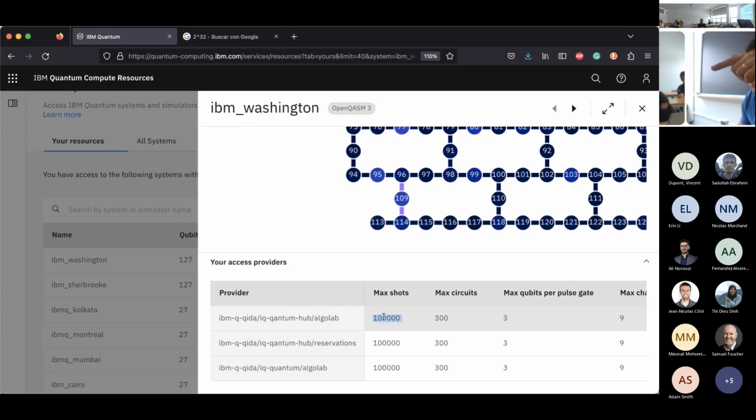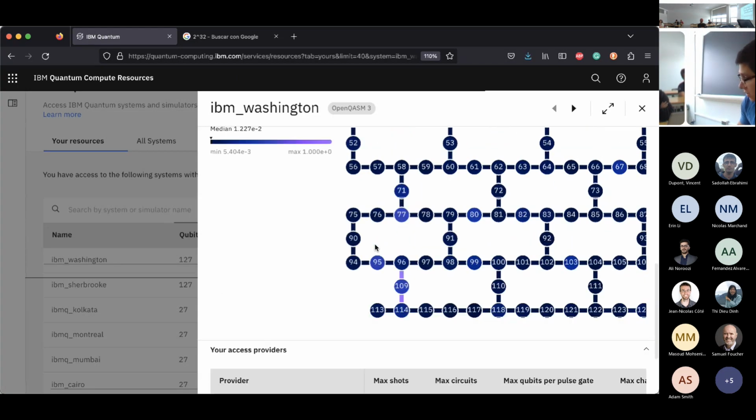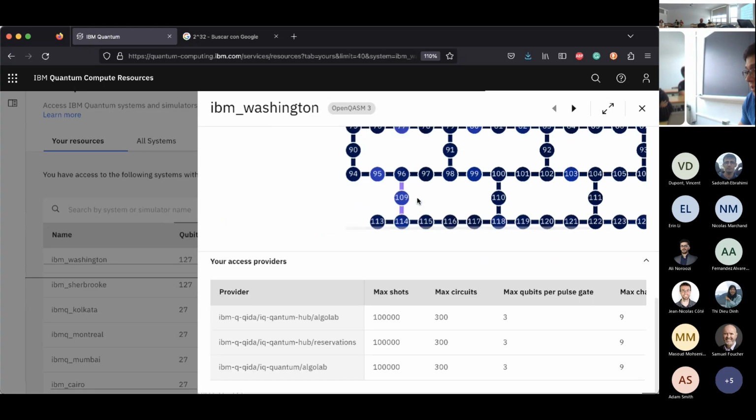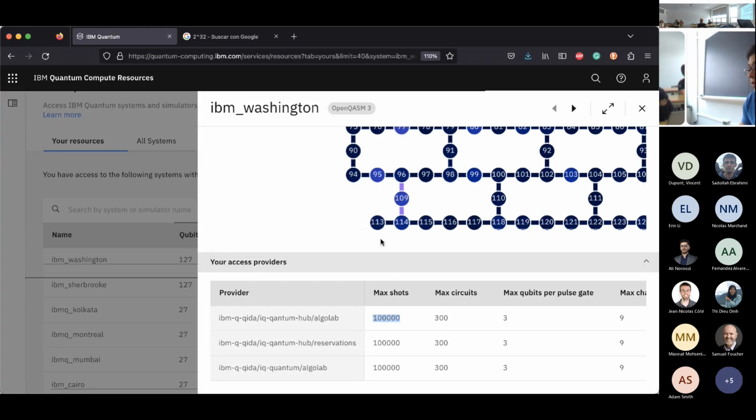Yeah, exactly. But for quantum machine learning, what is advised right now is to just measure a few qubits. So that means you don't need as many as 100,000. If you're only measuring the first 3 qubits, for example, you just need enough to distinguish between the 2 to the 3 states. So you don't need the 100,000.